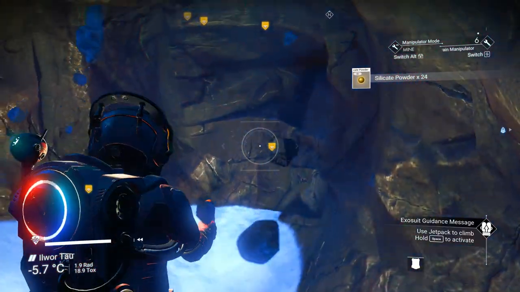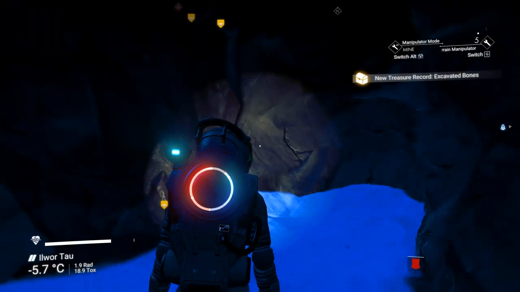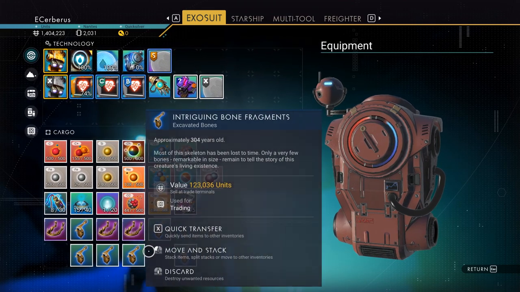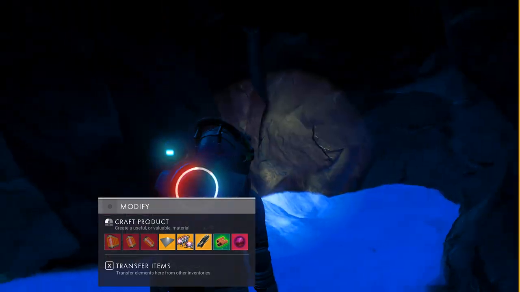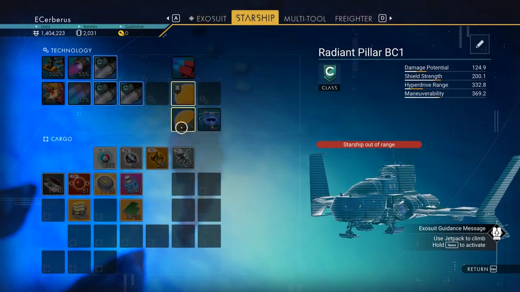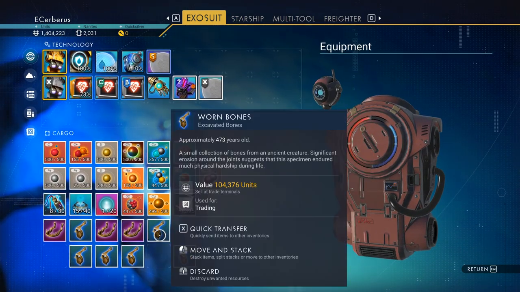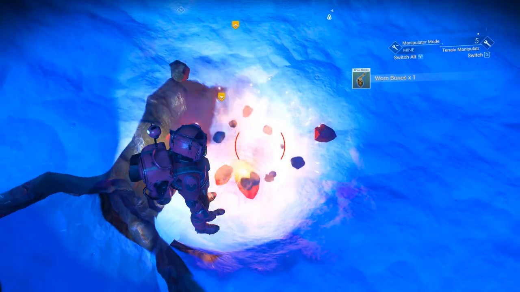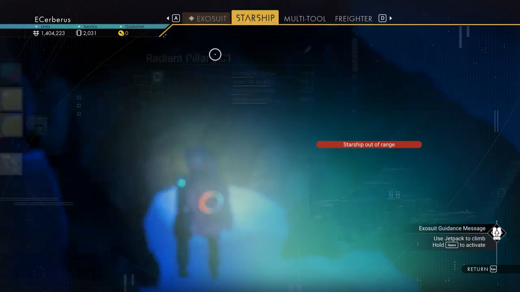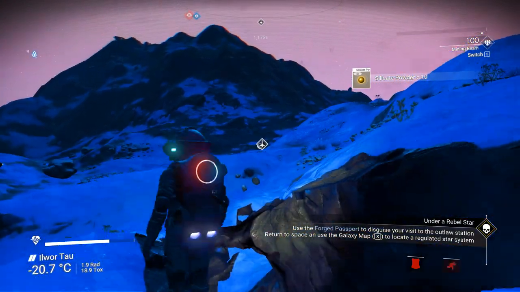Alright, in return I got a rare bone, and another common one. New treasure record. Alright, what's the least worthy one? 75,000, alright. What did I get in return? Alright, 104,000. I'm gonna see. It might be worse, so... No, I got rare bone. Okay, alright, that's it. I definitely will have enough for the multi-tool now, and probably some more.